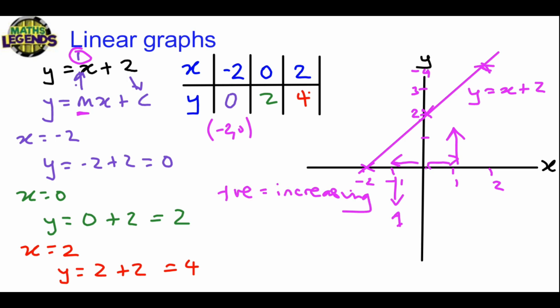Now let's look at the second number, 2. So this is the constant at which it crosses the y-axis. So we actually calculated that here. So 0, 2. So it tells us that it intercepts the y-axis at 2. So this is your intercept.